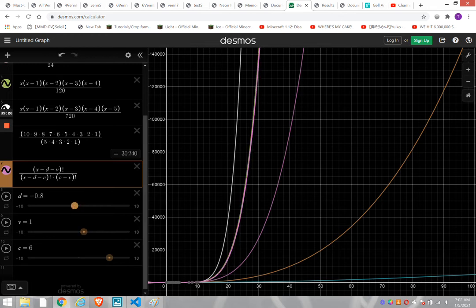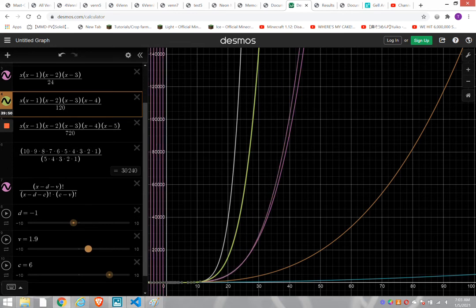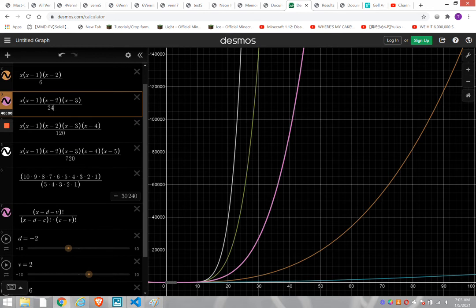Let's say that D is minus 1. You can see that this equation where C is 6, V is 1, and D is hypothetically negative 1, this matches up now with comparing 5 diseases at a time rather than 6. So if V equals 2, and let's say D equals negative 2 just to balance it out, oh, these are the exact same color.